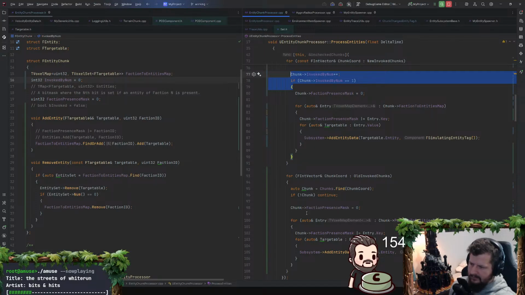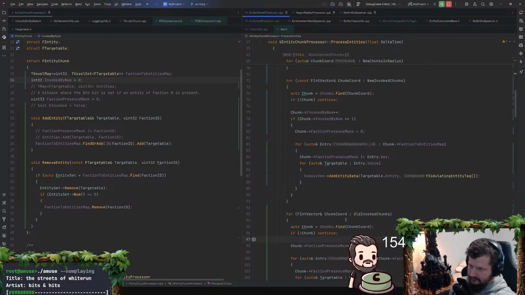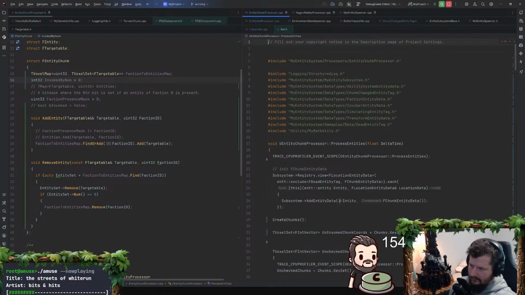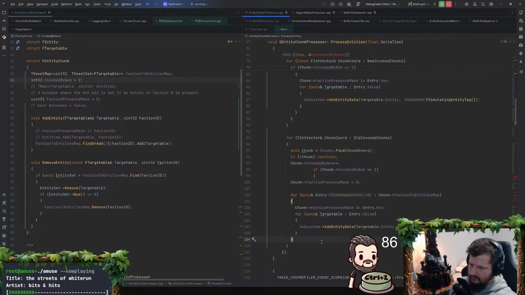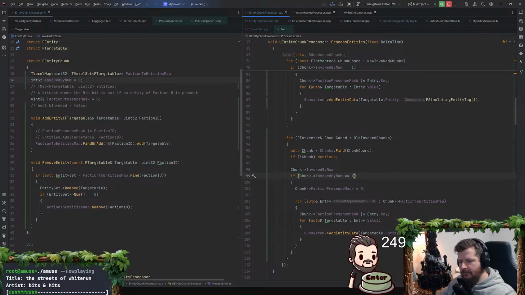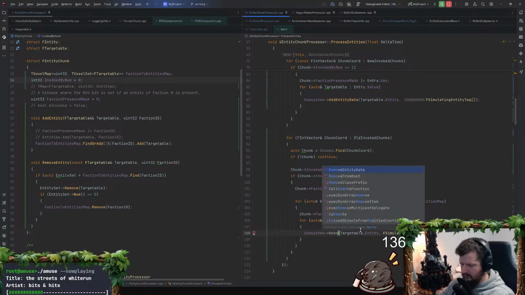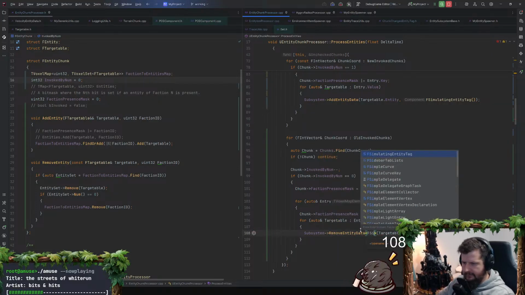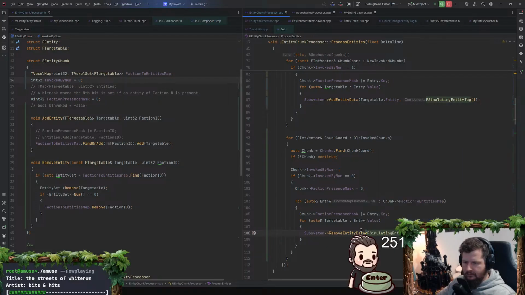Then I need to do the opposite here. There we go. Invoked by num minus minus. If invoked by num equals 0, we need to turn it off. Remove entity data simulating entity tag.